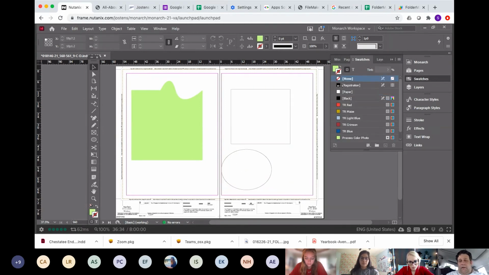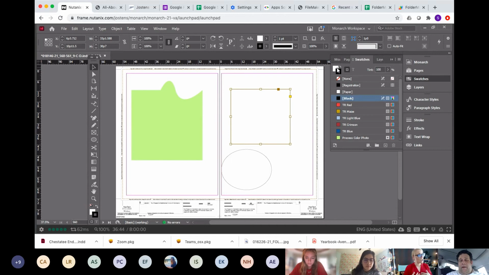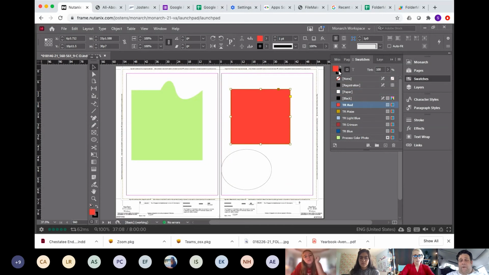Okay, so we have the color swatches over here. If you create a rectangle and you go to your swatches palette, you'll notice up at the very top of your swatches palette, there's a solid block and a little frame around the edge. This is your fill and stroke. The fill on your object is the solid color in the center. The stroke is the frame around the edge. So if you want to change those colors, you'll notice fill and stroke is here. See how it's the red and the black right up here?